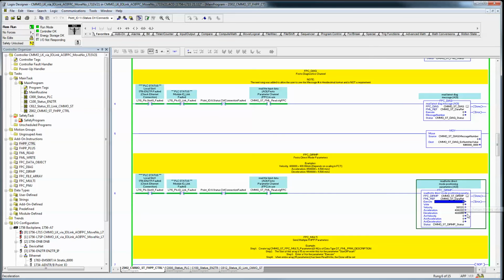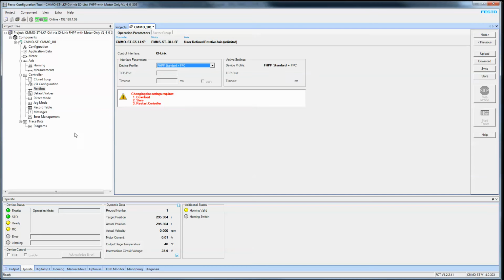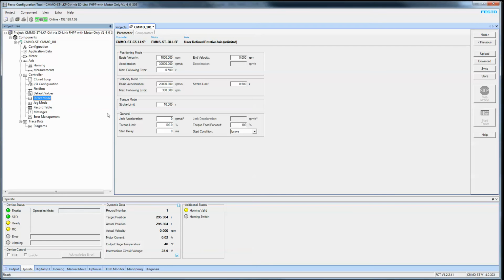So when you're in direct mode, again, I'm not going to go into detail what that is, but when you're in direct mode, the channel right here in the FCT has a base value of velocity, because when you're in direct mode, you send a percentage, a 0 to 100 percentage, and that represents 0 to 100% of this value here.